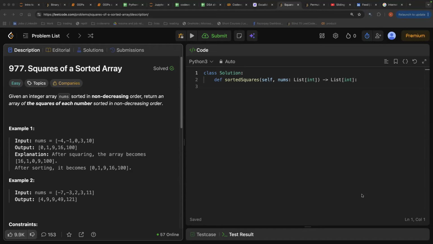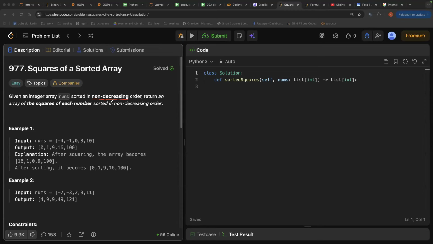Have you guys read it? Given an array that is sorted in ascending order. It says non-decreasing. Non-decreasing means ascending, right? Non-decreasing and ascending are the same, but with one change: in non-decreasing there can be duplicates.